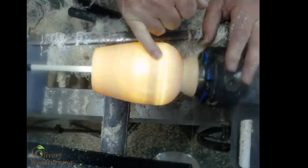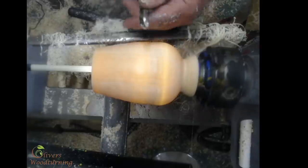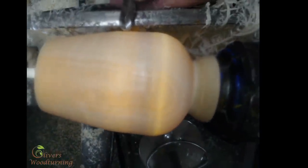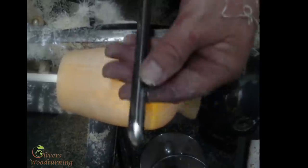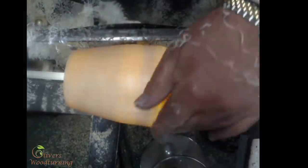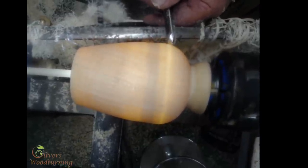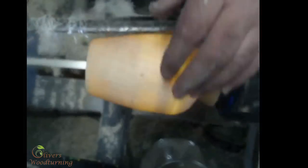Someone asked if you could show them how you present the tool. Ah, how I present the tool. All I'm doing with the tool is literally, with my handle low, I can rub the bevel at any point, and then I just tweak it in the direction of travel. If I'm rubbing the bevel at the back there, I just lift it and move the handle that much to get the cut on. As soon as I feel the cut, I just travel with the tool. If I'm going this way, I rub the bevel at the back there and tilt my handle towards my body. Just pick the cut up, and you would take several finer cuts rather than one big cut.